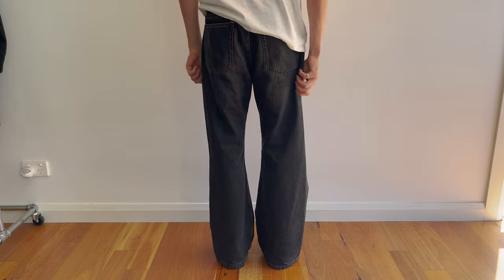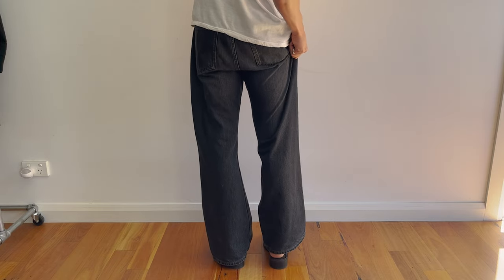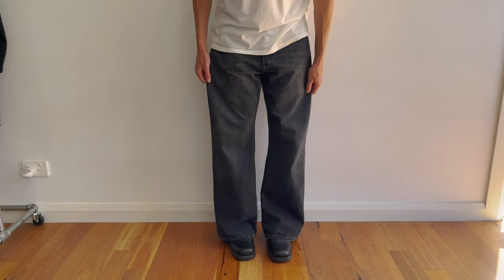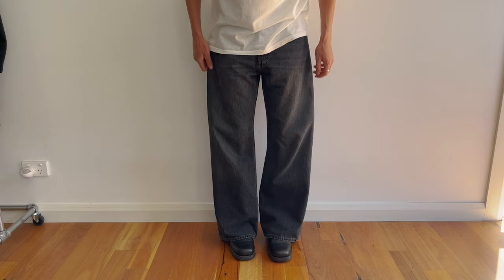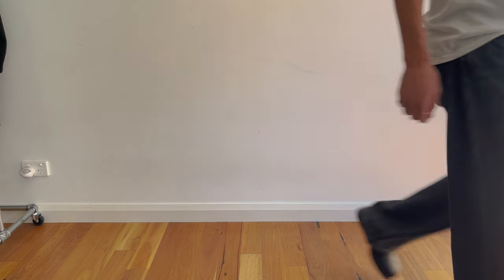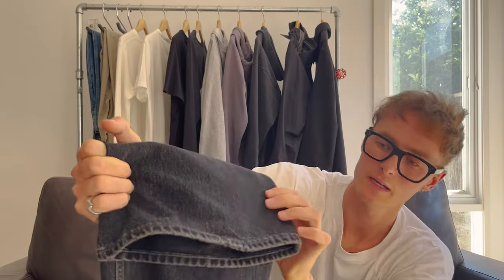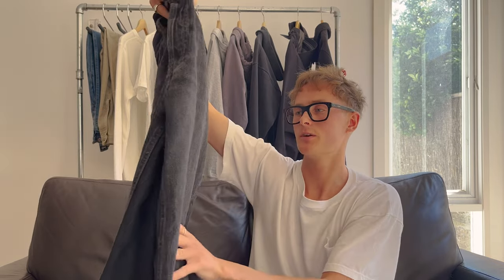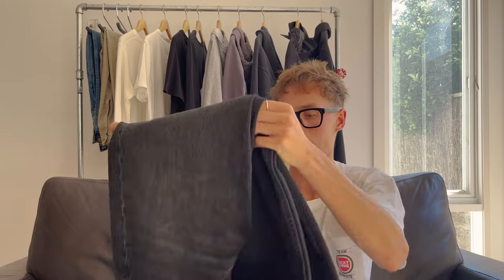But yeah, everything about the shape of these I've loved. The massive wide opening for your shoes, and for me it was the perfect length. I think they're 30 inch inseams. I've only got a little bit of heel bite going on, and that's over 2 years of massive amounts of wear. I guess that's probably me getting around without shoes or taking my mules off, dragging my feet. But yeah, definitely my most worn set of denim.